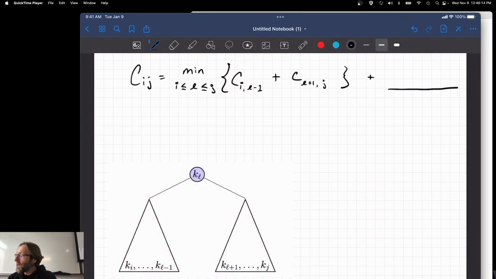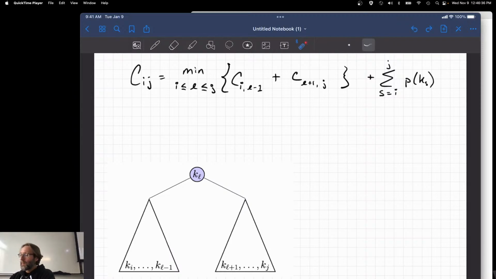So this will end up being a sum, of all the probabilities of elements, S equal to I up to J, of the probability of searching for the S key.